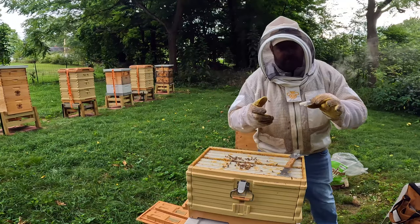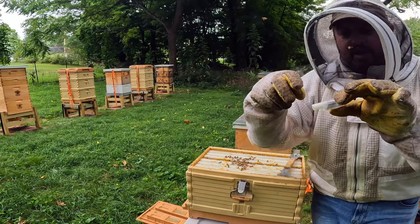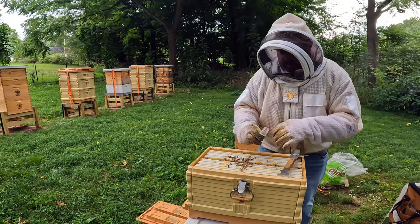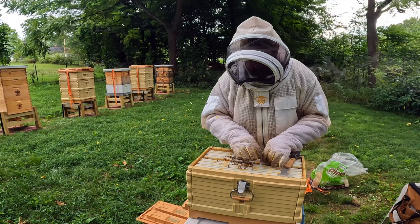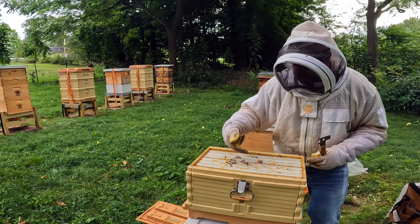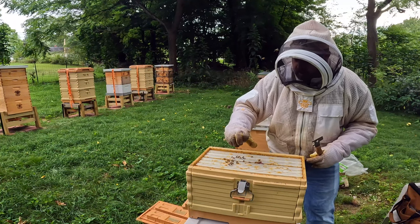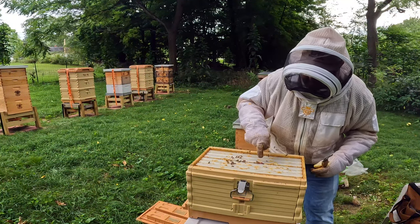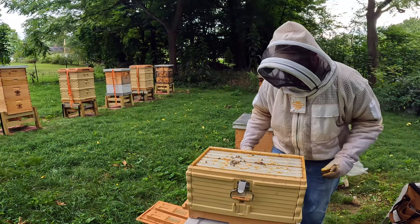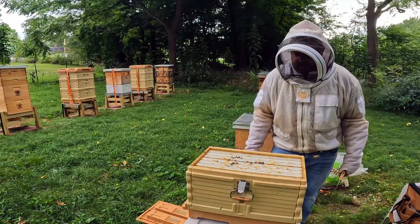With this cage, okay, there is fondant on this end and the queen. I'm going to put it so that the pink is up. Now, what they will do is from the bottom side where that fondant is, they will chew that through. They're going to feed this queen also. I can see them in there and they're welcoming her. And we have an August split in Castle Hives apiary.